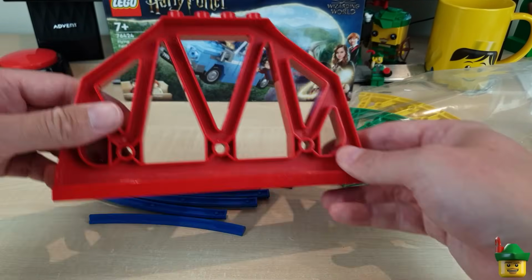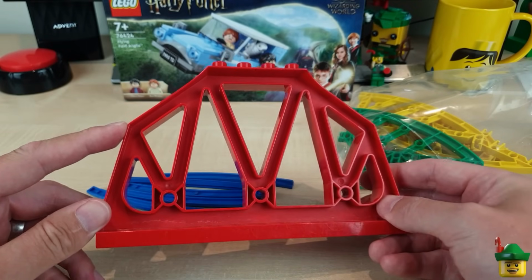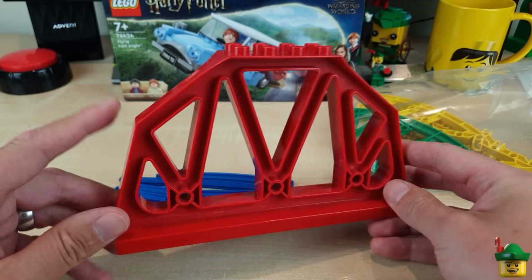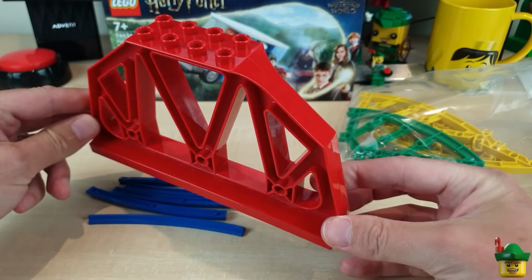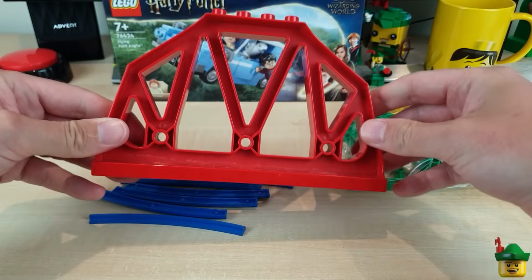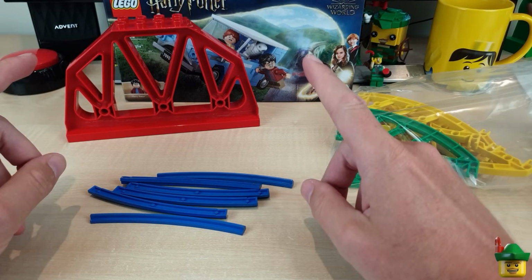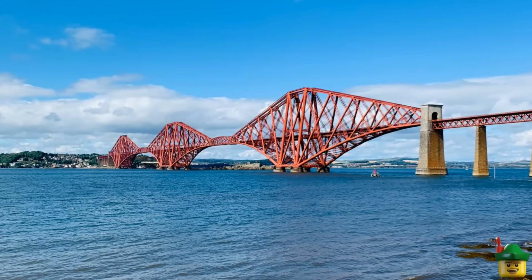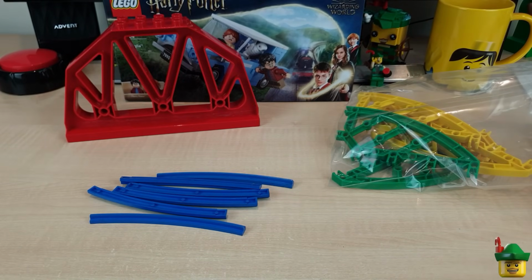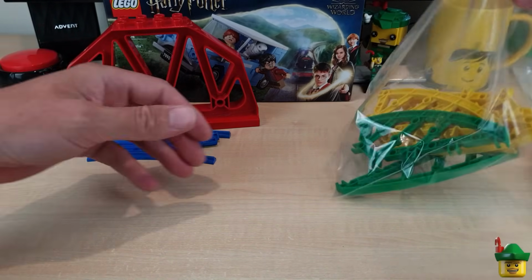So I figured this one would be a lot more chunky, because I think this looks like the rail bridge. Is it the Firth of Forth in Scotland, near Edinburgh? That has a great big chunky rail bridge. I think it's almost got these that way up and then this way up on top, as feet and as sides. So anyway, that looks absolutely amazing. And is it red as well? I can't remember, but well, mine definitely will be. Anyway, that's what I'm planning to do. So that's the 2 bridges across Brick Bay sorted.